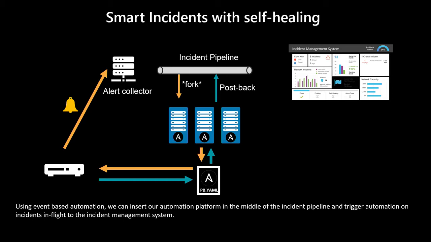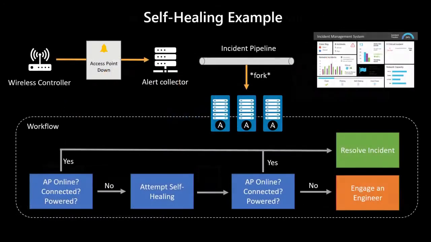work on the network. What we introduced is this concept of essentially the smart incident, where our alert collector will collect all of those same alerts, and originally those alerts would just go straight into our incident system. We put a fork in the middle of it, where those incidents go to our automation platform. It'll look at the incident, and this is where it makes the decision. So let me give you an example of how we're doing incidents today using event-based automation.